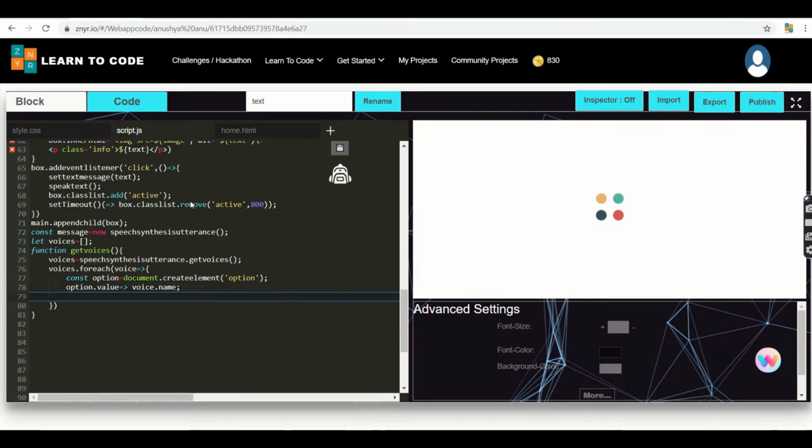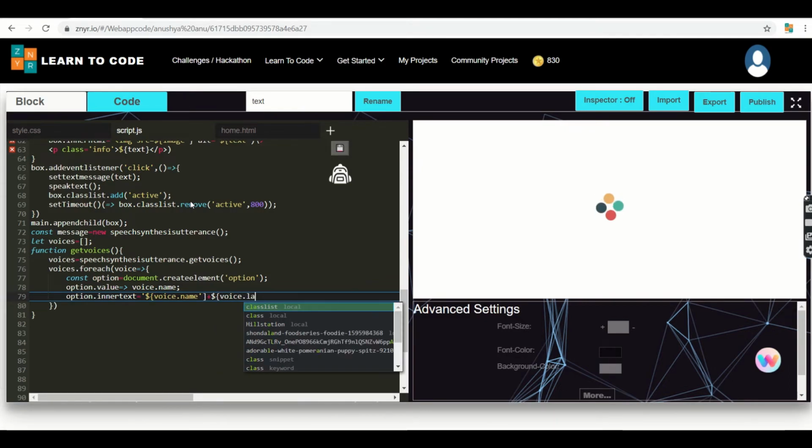Next it should be processed under my inner text. Option dot inner text, I'm assigning this value dollar, and I'm making voice name, and it should add with my dollar of voice language. So it should be enclosed with a double quote.